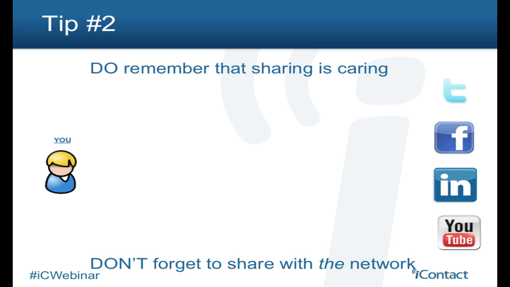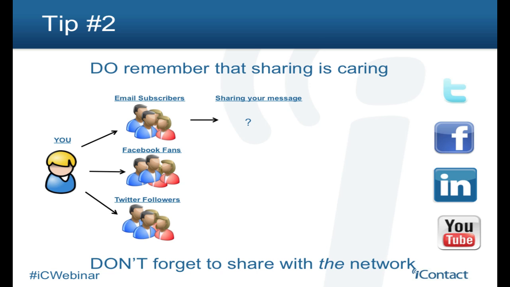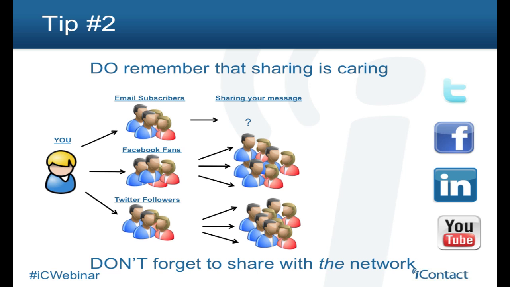The message starts with you, and then you pass it on to your email subscribers, your Facebook fans, and your Twitter followers. And then they share with their networks, and so on and so on. So your reach is unlimited. Your subscribers can share your content with their friends, which in turn gives you and your brand more exposure.